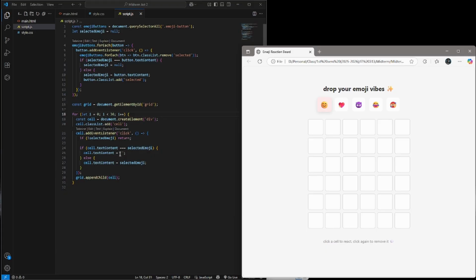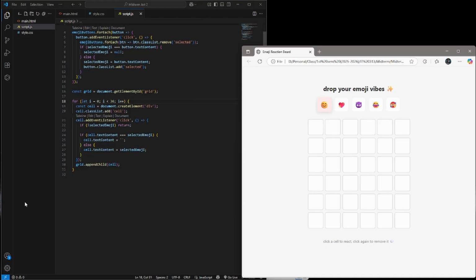So if the emoji is already there, clicking again removes it, as you can see here. Else, cell text content equals selectedEmoji, so otherwise the emoji is placed or replaced.